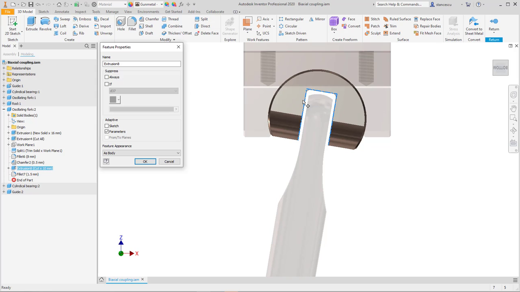Now this is 10, and we want it adapted on the rod to be 8 or 8 plus tolerance.